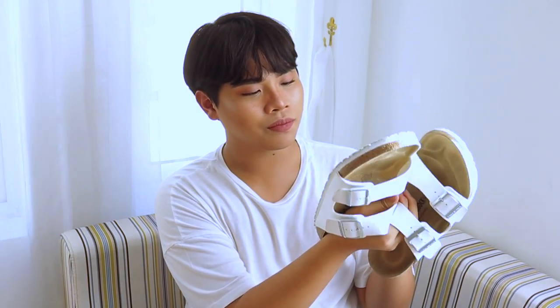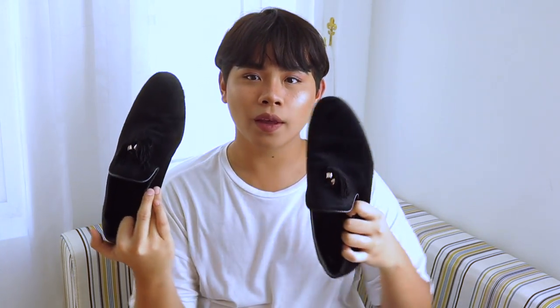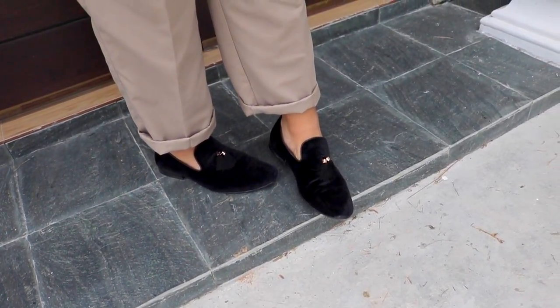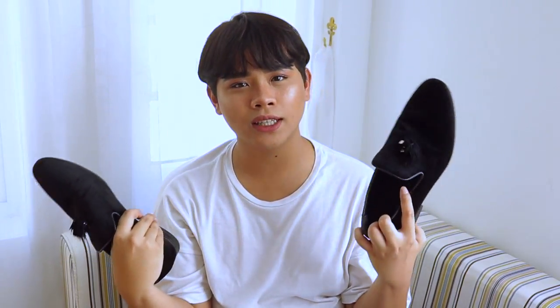I've also been really loving socks lately. The next fashion favorite is my white Birkenstock sandals that I got on my KK trip — basic white Birkenstocks, really nice. And then I got these loafers from Zara in Jakarta. I've never really owned loafers before so I'm trying to dig into my style with them. They have cute tassels, a suede material, and are more of a navy blue than black. I've been wearing these to weddings and dinners.